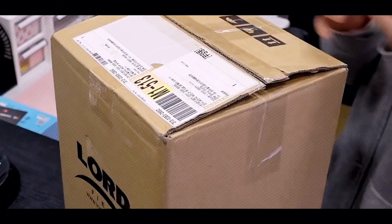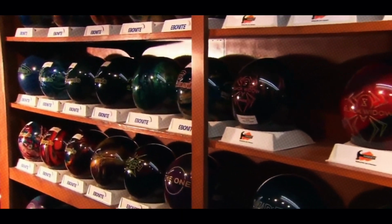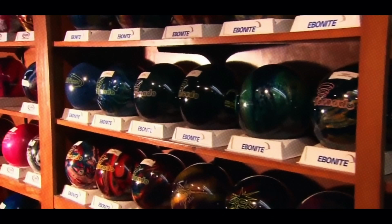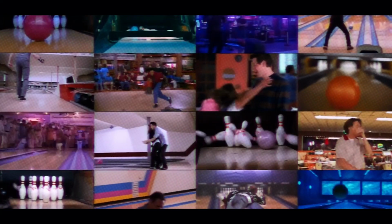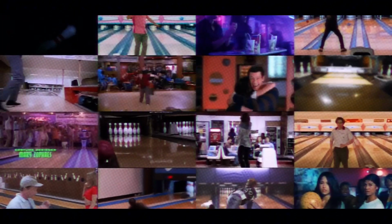And there you have it. The incredible journey of how a 10-pin bowling ball is made, from a lump of resin to a lane-ready masterpiece. Next time you're at the alley, you'll appreciate the science and craftsmanship behind every roll.